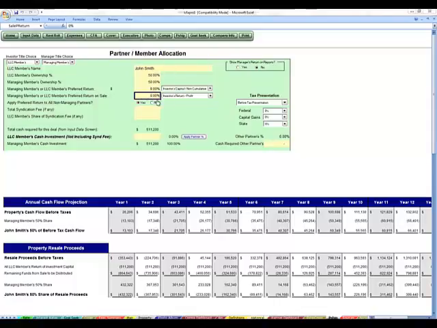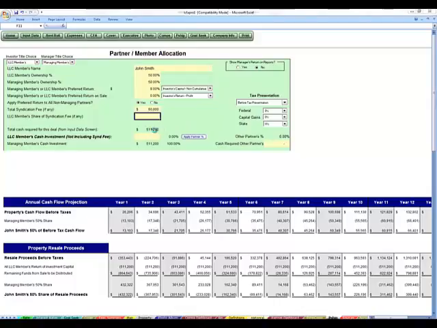In this particular case, we're going to say that no, there is no preferred return on the sale of the assets. Apply preferred return to all non-managing partners? Yes, everybody that puts in, all the John Smiths in the deal, get this particular deal. Now, here's the total syndication fee: $2 million at 3%, so $60,000 is the total syndication fee that we're going to put in our pocket when we sell this deal.